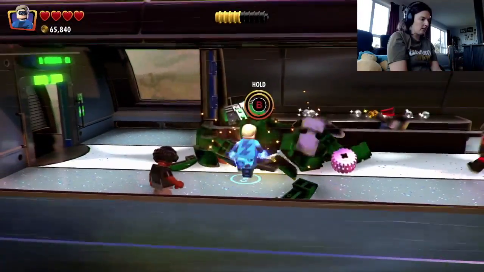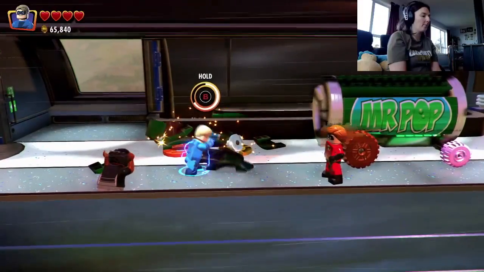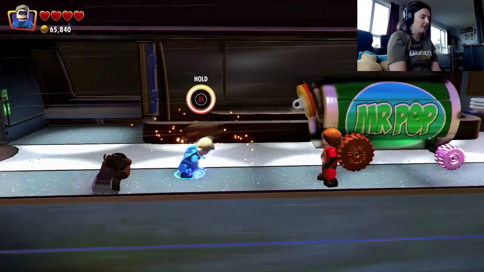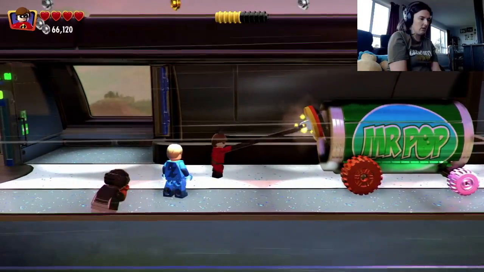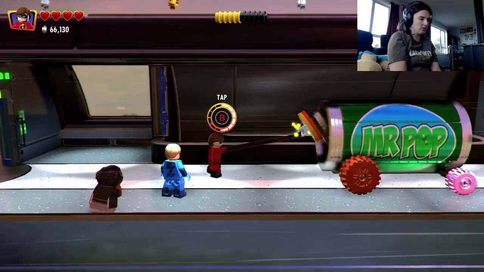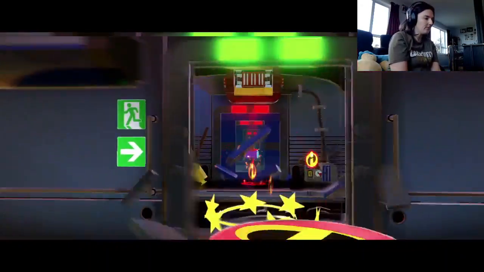So now we can make something. Oh yeah, I think it was a big soap pop. That's pretty funny. Change to Mrs. Incredible. And off it goes. And it's a bit like Mentos and Coke. Just pops on through.